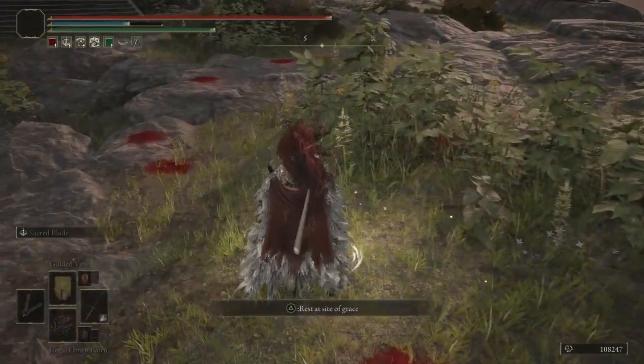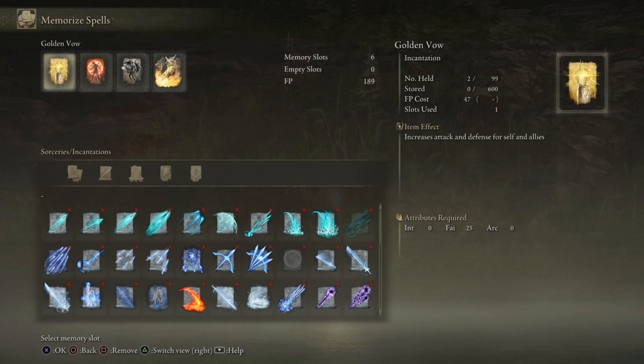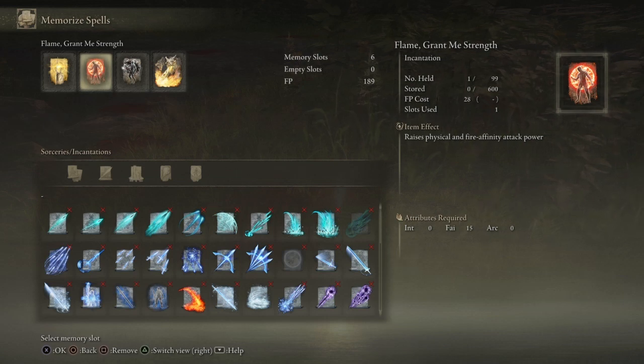Alright, now let's go ahead and get into the spells, the incantations. I'm running Golden Vow, which is going to increase the attack and defense of our attacks. This will go very good hand in hand. If you're running Shard of Alexander, you run this, you hit him with the Sacred Blade, it's pretty good. Flame, Grant Me Strength. This raises physical and fire affinity attack power. Obviously, we're not going to be using fire affinity types of attacks, but we do a lot of physical damage. So this is where our physical damage output is going to come from. That and the Flask of Wondrous Physick, all the crystal tears that we're running.